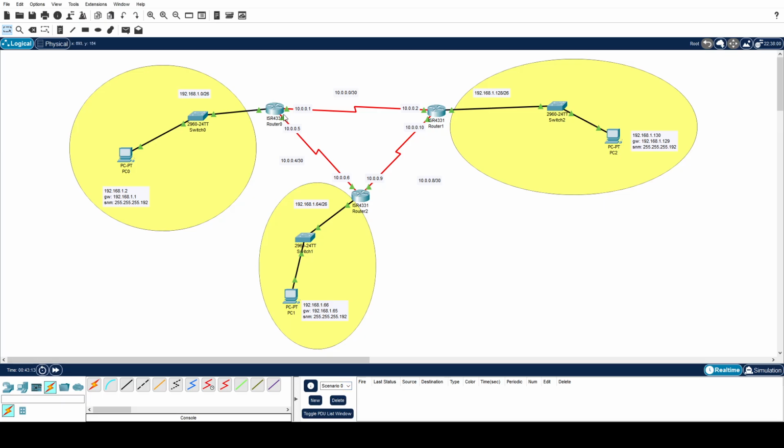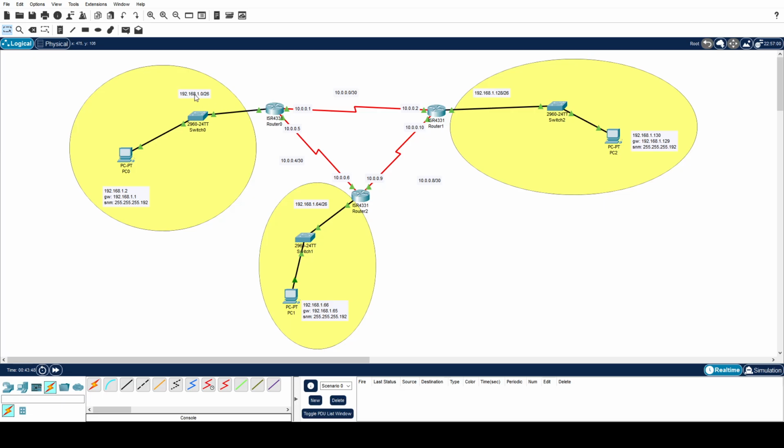What happened is, the adjacent neighbors of this interface are 0.1 and 0.9, and this router needs a router ID, but we haven't defined any router ID. So what will it take? It will take the greatest IP address as its router ID. It has three IP addresses: 0.1, 0.5, and another is 192.168.1.1.